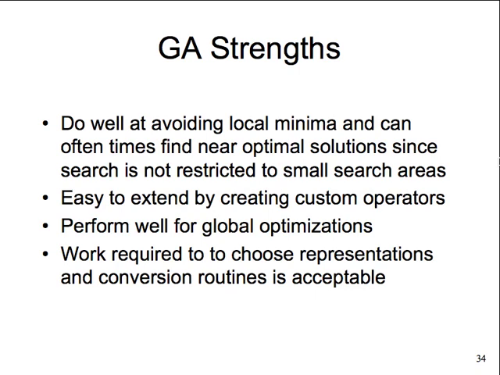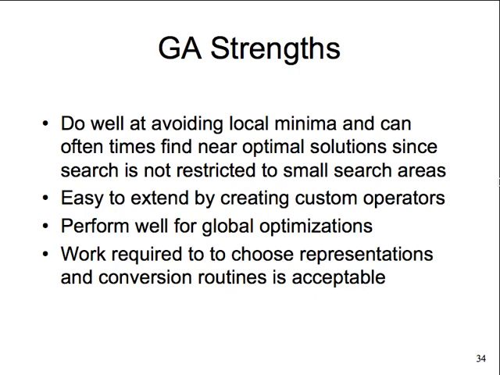Easy to extend by creating custom operators. Very customizable. You can take it and apply it to the traveling salesperson, to soccer players, to anything you want, actually. Human race. Performs well for global optimizations. Yes. Take the same algorithm, the same technique that you're applying to this problem and apply it to something totally different and use it globally. And the work required to choose the representations and conversion routines is acceptable. So it's a pretty reasonable amount of work.